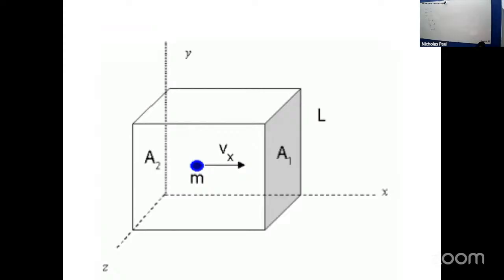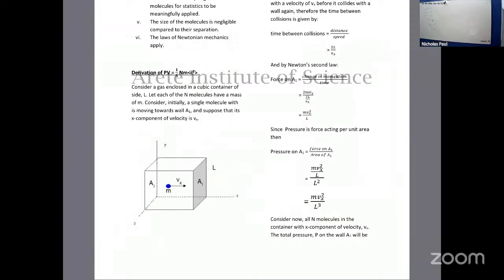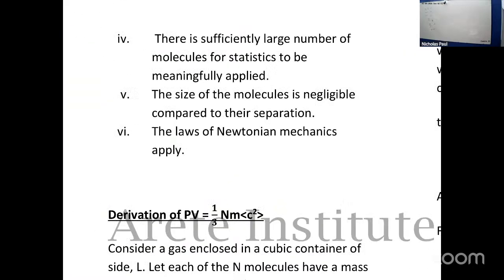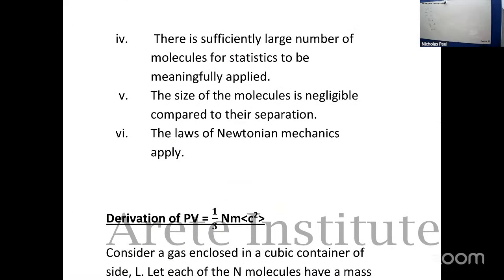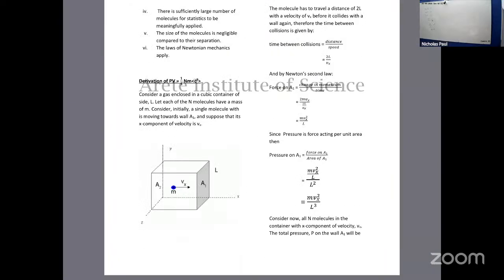Everything I'm going to give you is in your notes, but I want you to understand what I'm going to do, right? I'm going to consider one particle moving in one direction, and all the particles moving in one direction. And then I'm going to consider all 3 directions. Of course, I will simplify it, right? But remember, they allow me to use statistics. So instead of finding all of them, I'm going to find the average. So I'm going to do some averages, right?